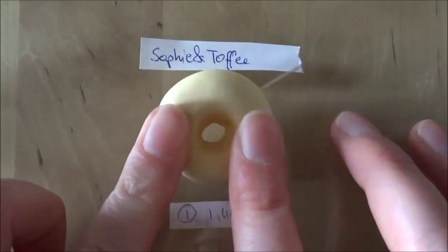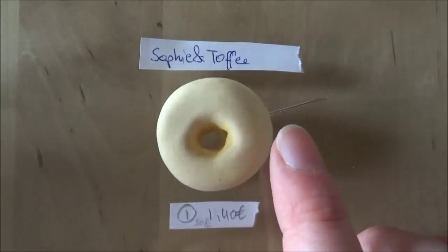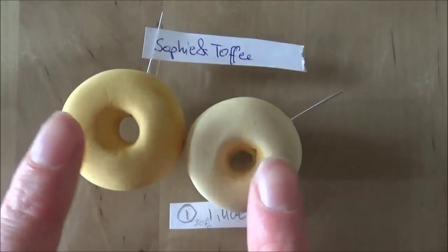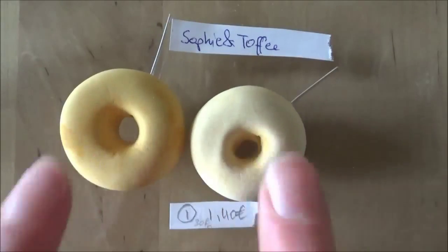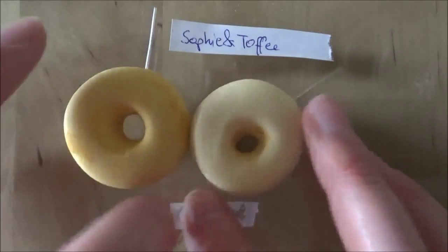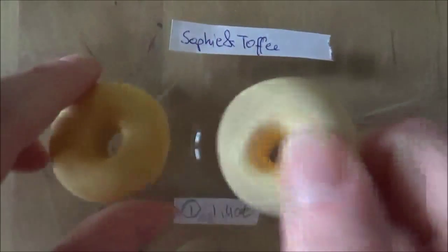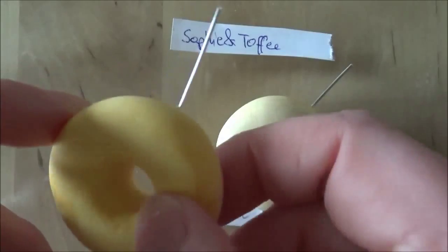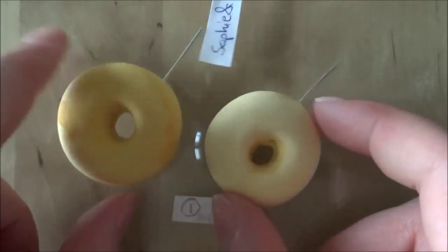I will now try to decorate my two winner donuts with some drizzle that I bought off of Sophie and Toffee, and I will also decorate them with other stuff and then show you the finished products, and whether the donuts are still squishy afterwards, or if you squish them, whether the decoration comes right off. So yeah, keep watching for another few minutes.